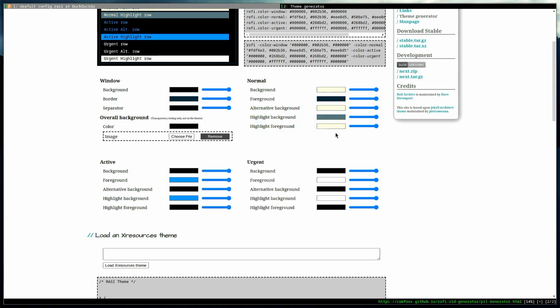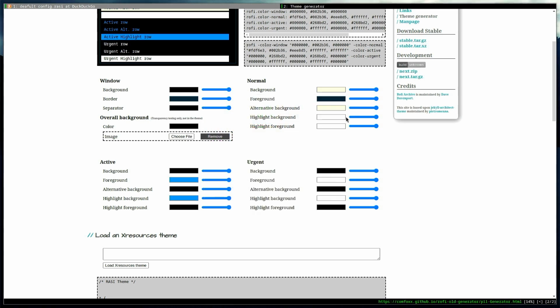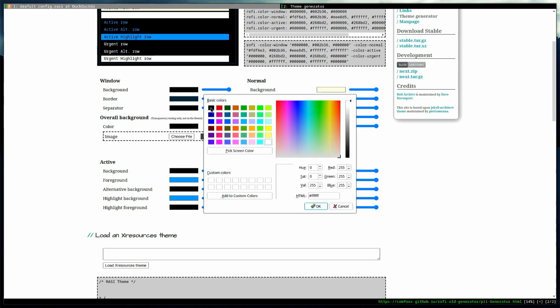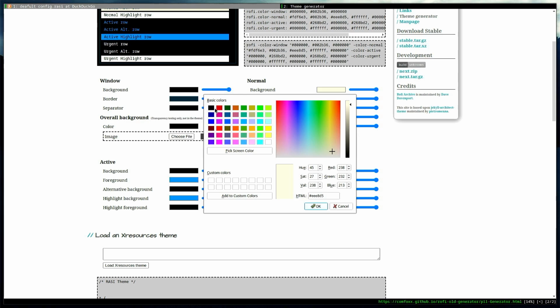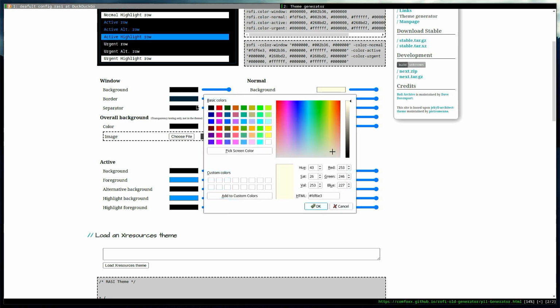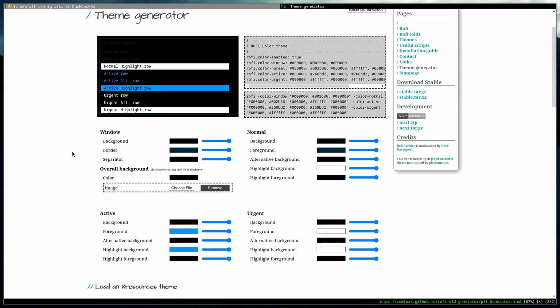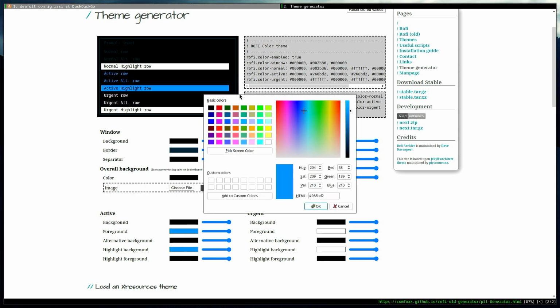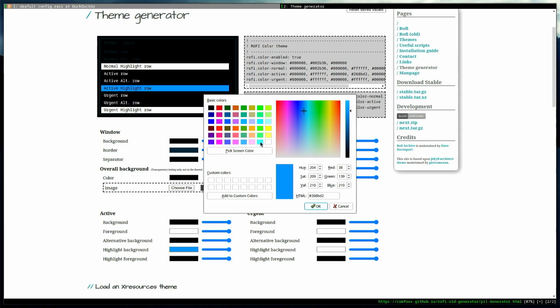Background, okay. Foreground. Highlight background. Just getting the black and white theme going. Okay. All right, everything should look pretty good right there. All right. Fully monochrome, my boys.